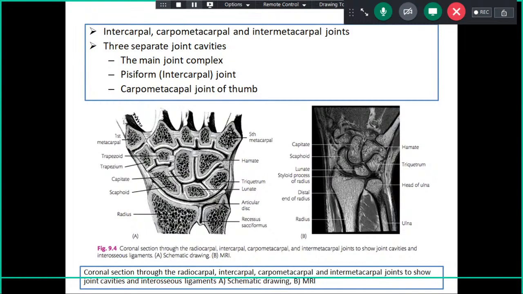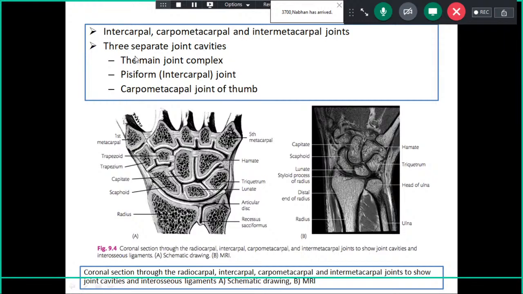First of all, can you appreciate that over here this is the coronal section taken through the hand and the joints. See, I have the first metacarpal and through the fifth, right? This is the proximal row, this is the coronal. You cannot appreciate the pisiform bone in this image, but I have the trapezium, trapezoid, capitate and hamate here. Alright, so what did they mean about the main joint complex? This is just for the division of the functional thing.